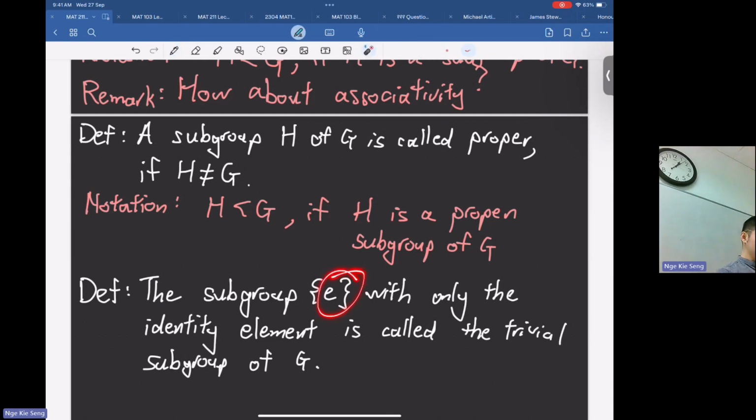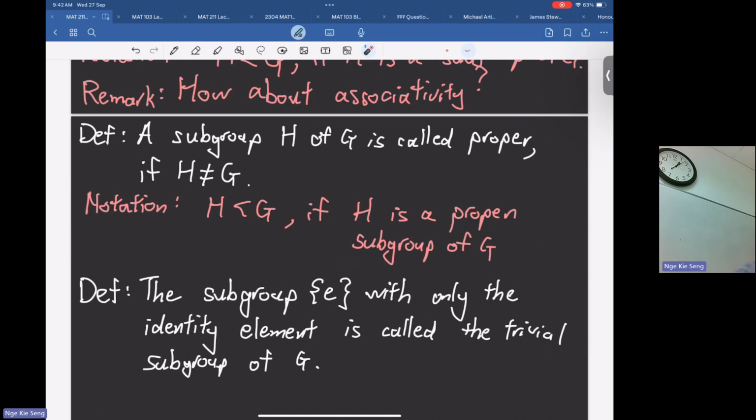In this case, why? It's not because it is the identity. It's because this set has only one element. There's only one place you can send it to. For the binary operation, what do you need to do? S cross S to S. You take two elements in S and send them to an element in S. How many elements are in the set? Only one. E times E has to be E. There's no other way. So it happens that it satisfies the identity property, so this E must be the identity element for the set. You understand? It's not because I start with the identity element. It is because there's only one choice you can make in this group, which makes it an identity.